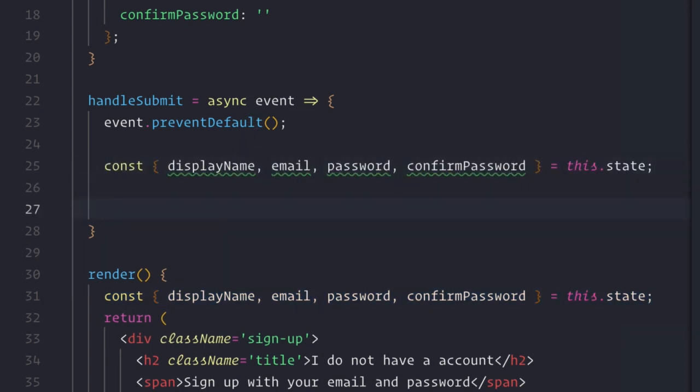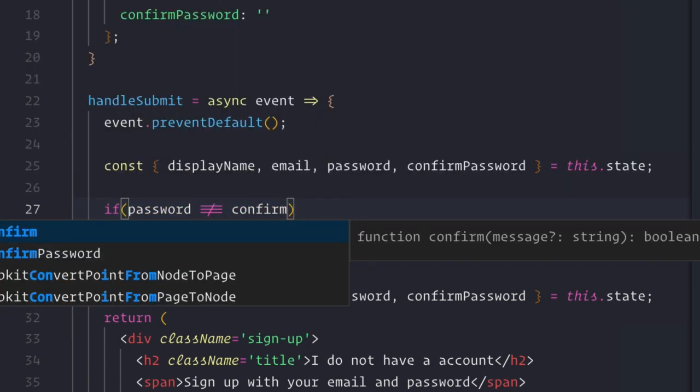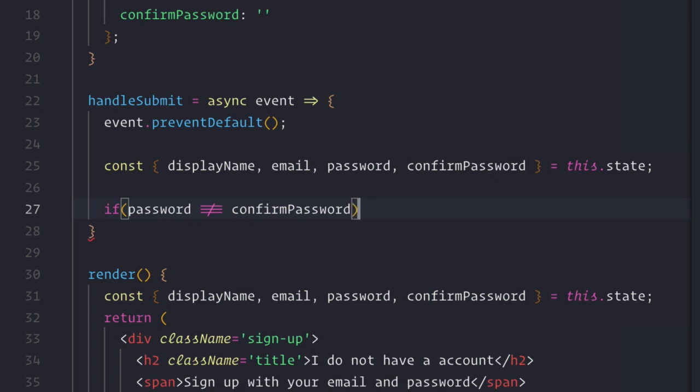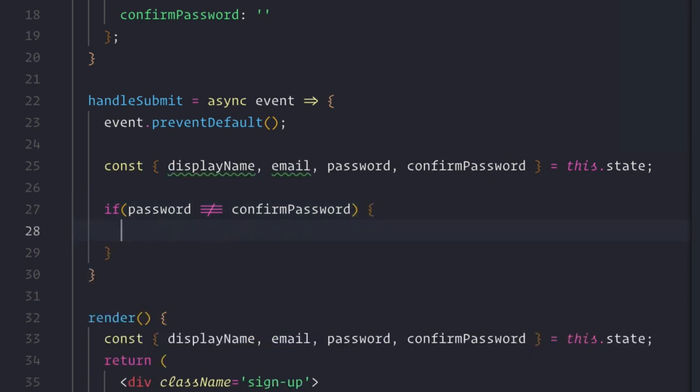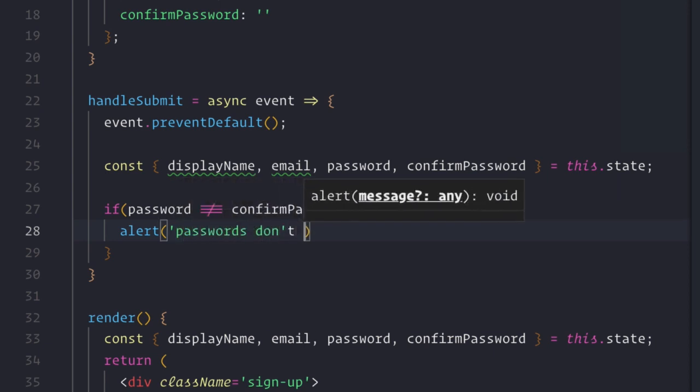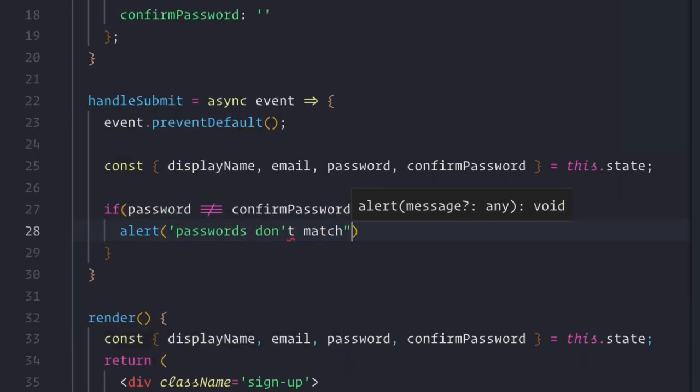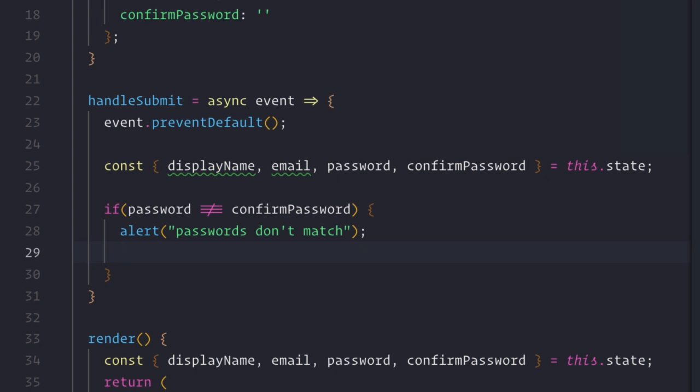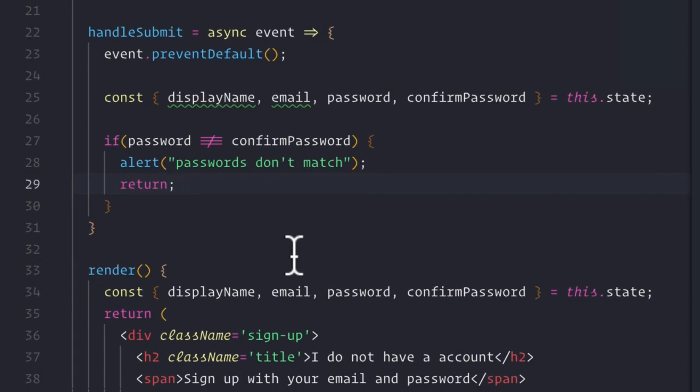So how does that work? Well, first we are going to check if password and the confirm password don't match. Because if they don't match, then we don't want to proceed. So we want to just alert that passwords don't match. Let's just use double quotes here. And then we will return from this whole function, because we don't want to do anything else if their passwords don't match. We want them to fix that.